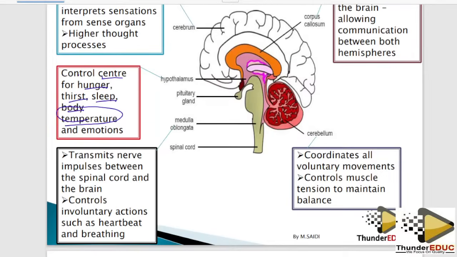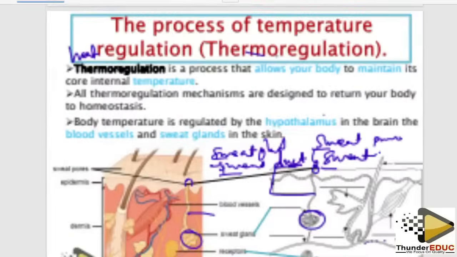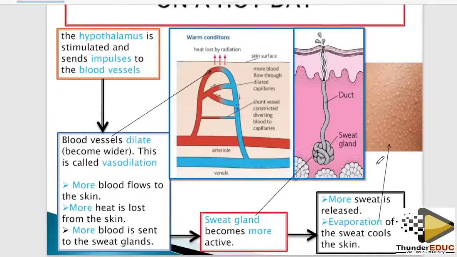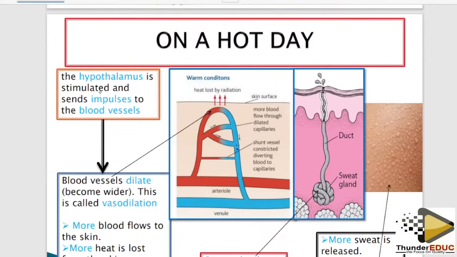Anyway, this is not today's subtopic. Today's subtopic is just to know why we talk about the hypothalamus, because we said here, the hypothalamus is the center for temperature. Now, let's go back to our description. So, now when you're saying that, the hypothalamus is stimulated. I think you know the reason why it's stimulated. During a hot day, the hypothalamus is stimulated. When it is stimulated, what happens next?